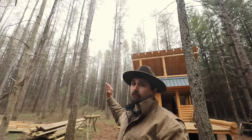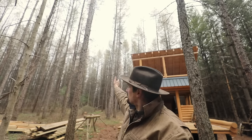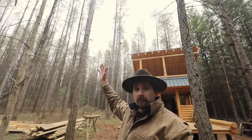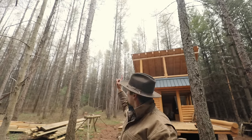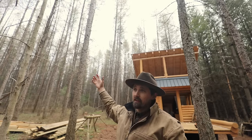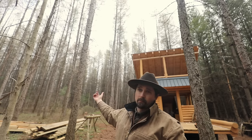I'm going to be installing the chimney on this back side of the cabin, and these trees are of a slight concern just with the chimney stack, the smoke, and any sparks that might possibly come out of the chimney. So just for the sake of safety, I'm going to get them out of the way. This is a big, heavy tamarack tree. It's full of moisture, and the tamarack wood itself is also very heavy. So if it were to fall down the cabin, it would be a problem.